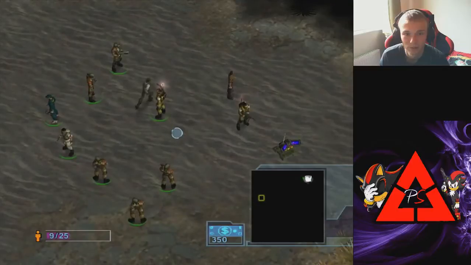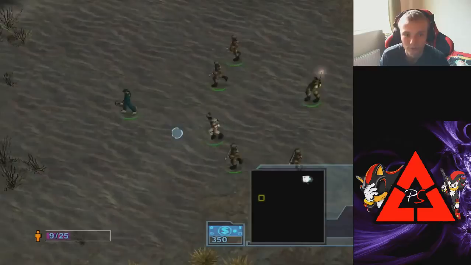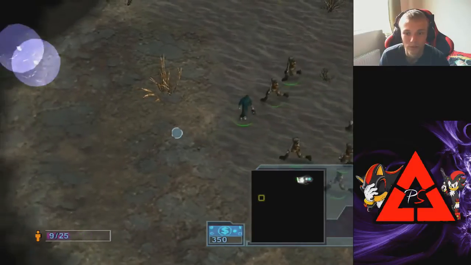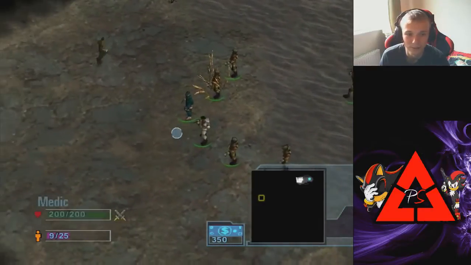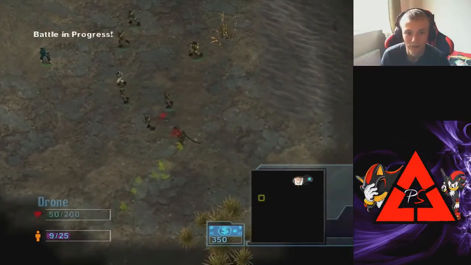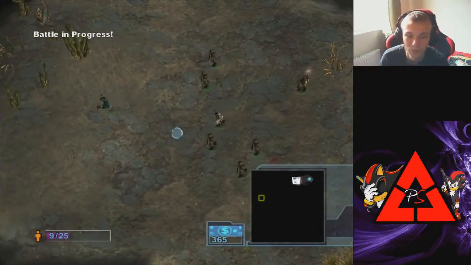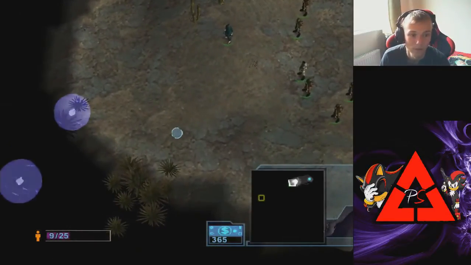What I think we'll do, we'll move out as a squad. The aliens on this are difficult. Yeah, and the only way you can heal is if you have a medic. Or for the synthetics, which these guys are. Is that an alien?